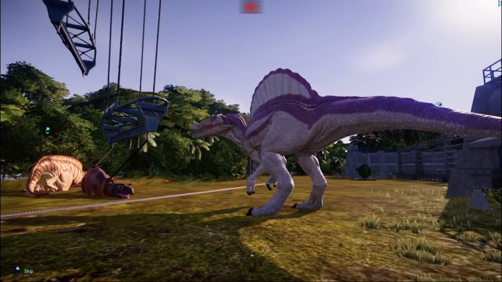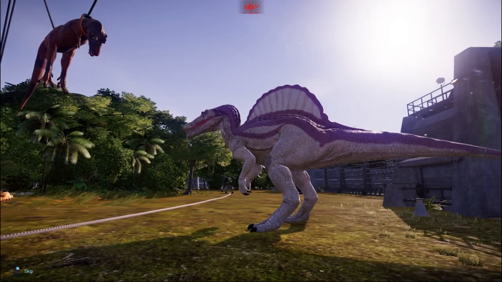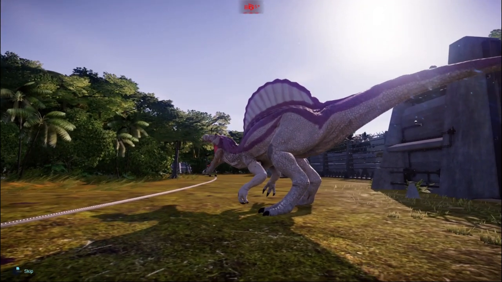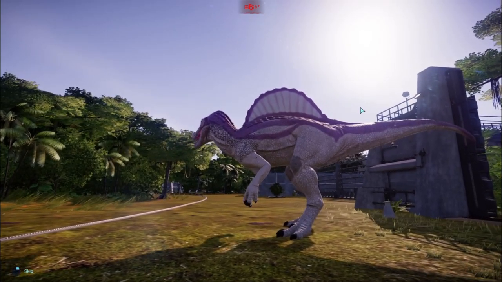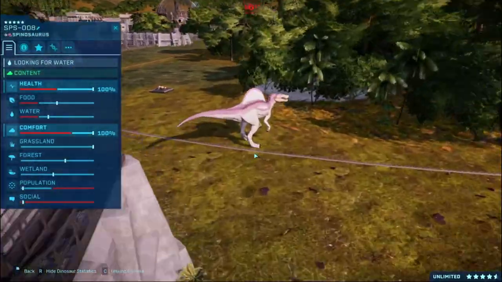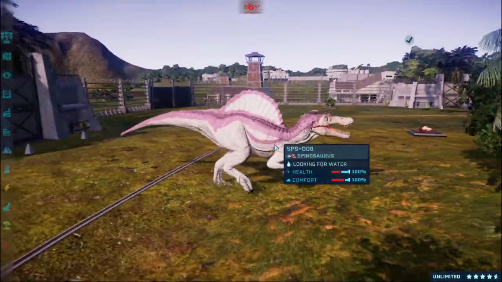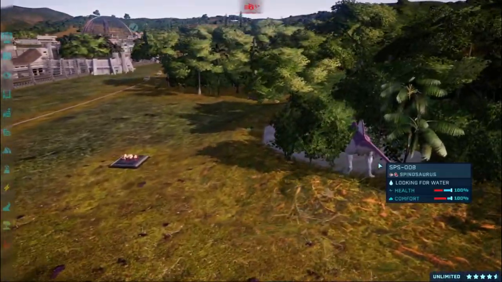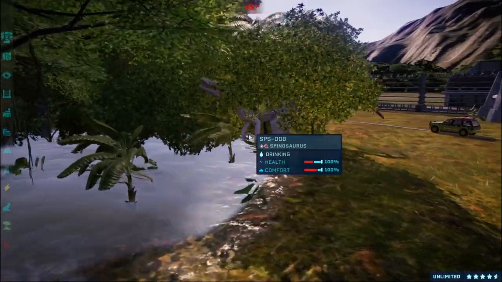Could have been a better angle. Well, that wasn't the best angle, was it? But yeah, we have the Spinosaurus. Not to be mistaken with Spiny, because that's going to be a separate skin. All we need to do is make this a bit of a darker colour. Yeah, the Spinosaurus, easier than I expected.